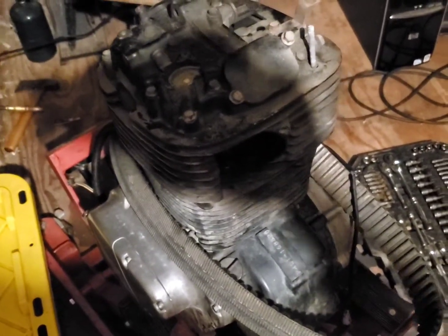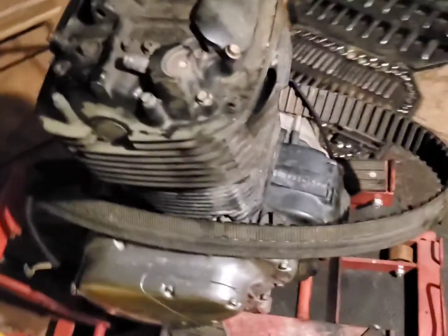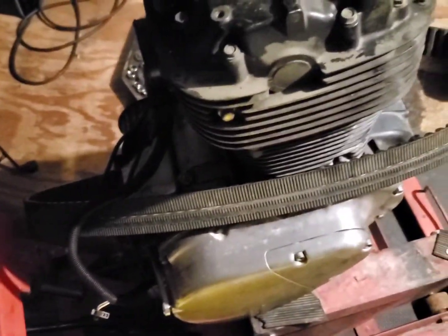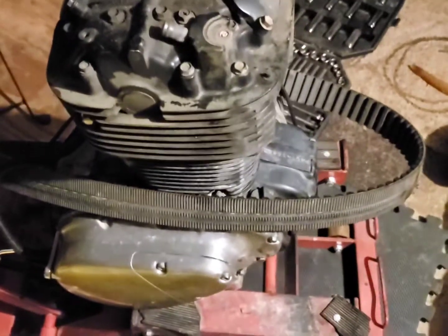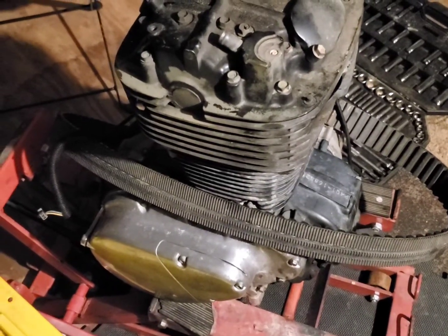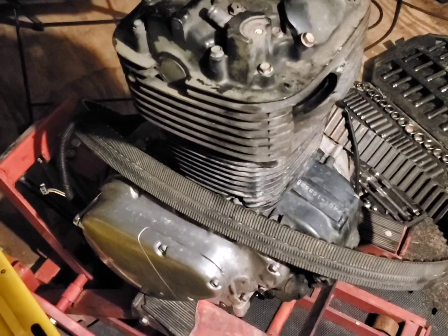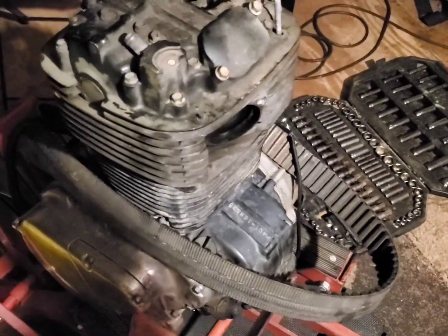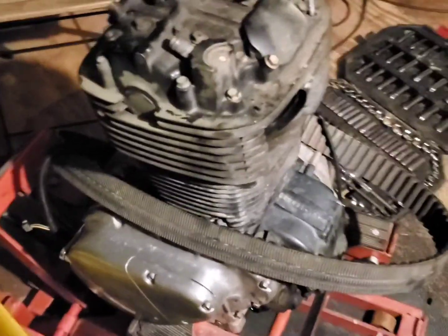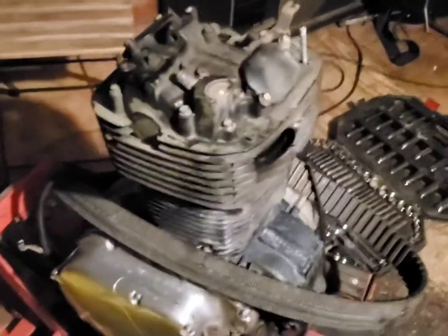At one point I had lost compression to the point where it was only pushing 105 psi. It was still running, and then it must have freed the rings back loose or something, because it built compression back up. And even though it was smoking a little bit, this motor didn't know there was anything wrong with it. For 40s technology, these are pretty robust little motors. You don't abuse them too bad. Don't lug them real hard at low RPM. Don't wring their necks and run them to red line until they burn up. That's really it. Don't let them run out of oil. And they're bulletproof. But anyway, let's start tearing into this thing.